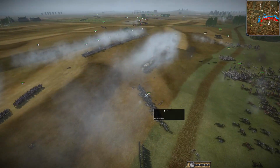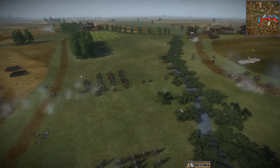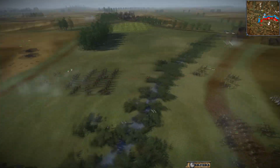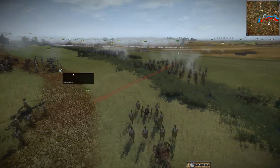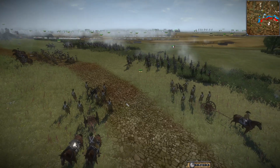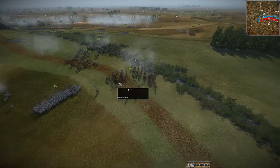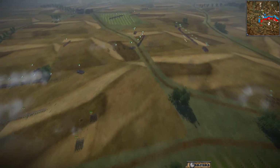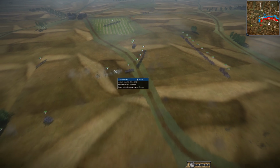And they are going to drop like flies, especially here. Now, we do have cavalry pushing for the artillery piece. And they're definitely going to make it there in time. But this artillery piece may be saved. We'll see. We'll see. UK still pushing on the flank. France, I would have repositioned these guns already.